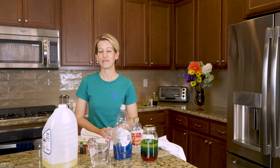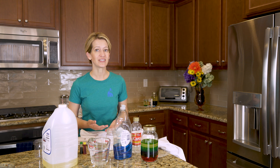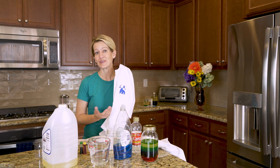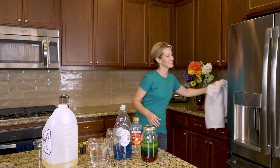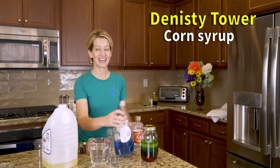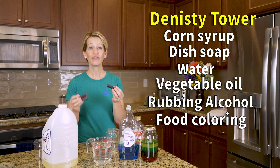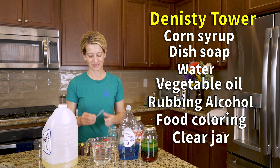The second experiment is a density tower. While I practice all of these experiments with Hazel ahead of time to know that they're toddler and kid safe, I can't guarantee that they're going to be mess free. So I highly recommend putting on an old t-shirt, an apron, or a painter's smock — Hazel and I wear lab coats to make it a little more sciency — just something to protect their clothes from the food coloring and liquids. For the density tower you're going to need light corn syrup, dish soap, plain old water, vegetable oil, rubbing alcohol, food coloring, a clear glass jar, and a pipette.